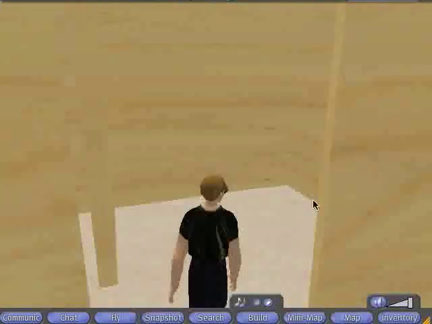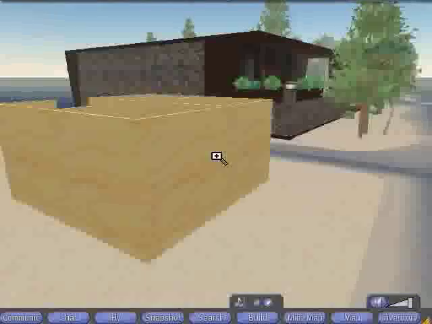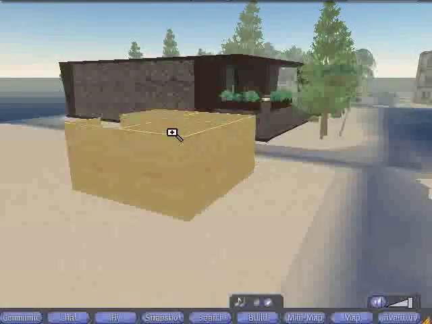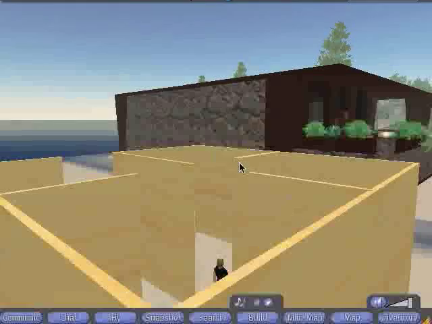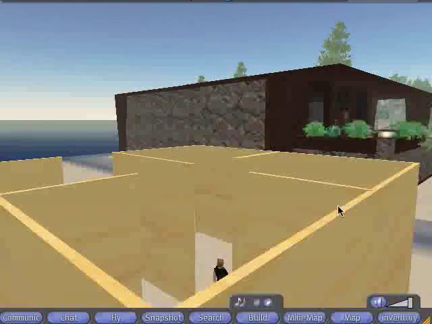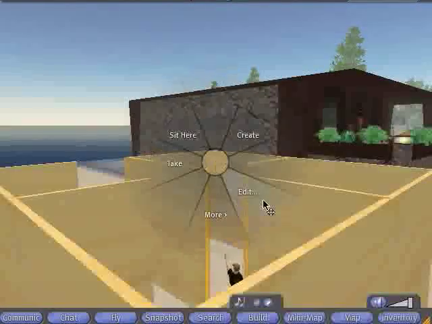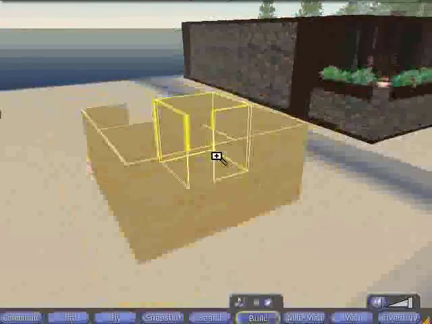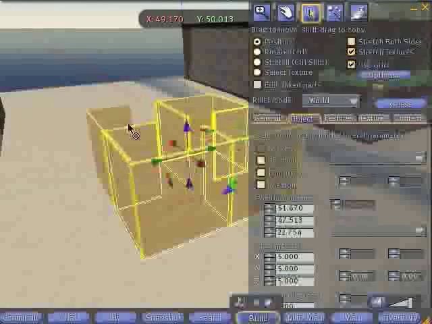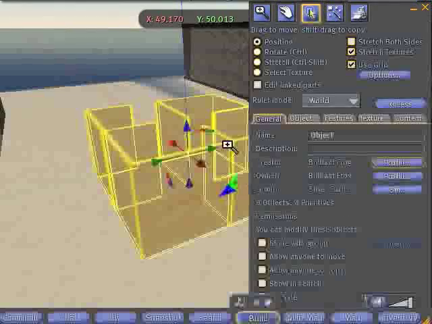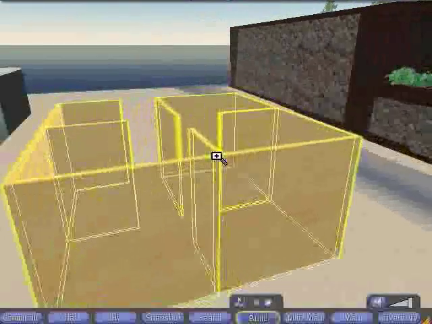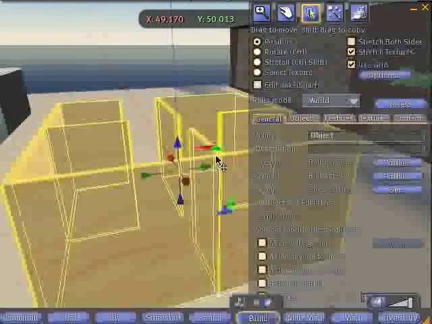I'd probably make the building a bit bigger, actually, but as you can see, I produced 1, 2, 3, 4, 5, 6, 7, 8, 9, 10, 11, 12 walls, and I've only used, go to General, 4 primitives. So there we go. Basic cloning tool, how to use it and how to save on prims.